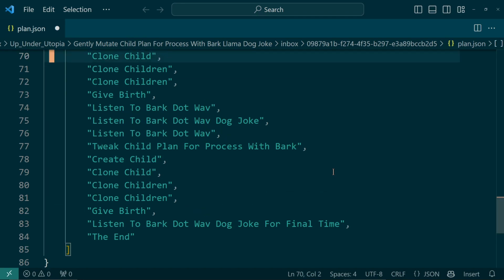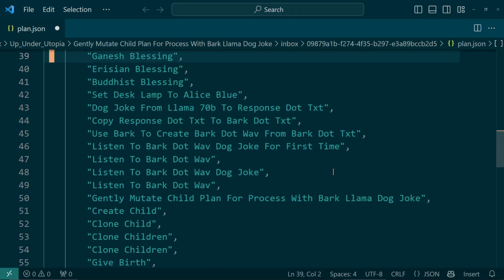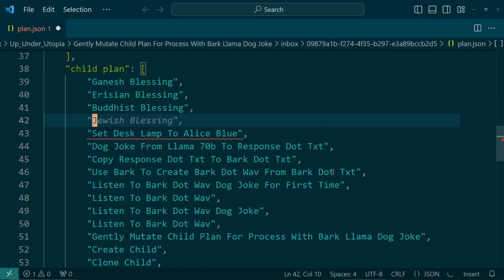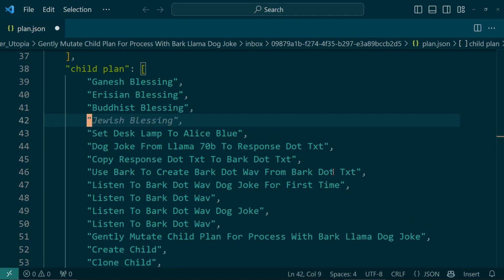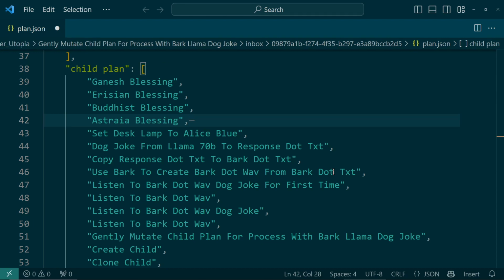So it said gently, so I don't feel like I need to do more than that. The rest of this looks cool. I'm chill with the rest of this. It's pretty standard, but I want more dog jokes. I like them. We could put more different blessings, but I have to bother to make the ones that I put. This is a cool one. I think Copilot made up Astraya, and then ChatGPT made the script that makes blessings from Astraya. So this can have the blessings of Astraya, who I believe was invented by Copilot.